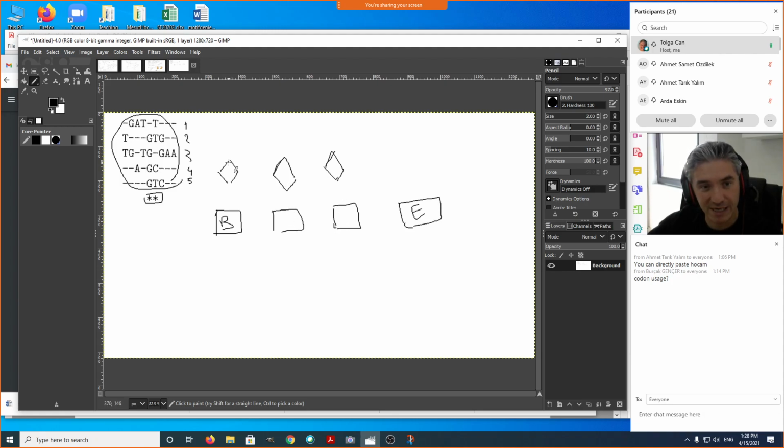So I need only an additional state. Usually this one is labeled as I0, the 0th insertion state, I1 and I2, and M1 and M2. And I'm going to also have delete states, delete 1 and delete 2. So these are all the states I need to model this alignment because I have 2 conserved columns.